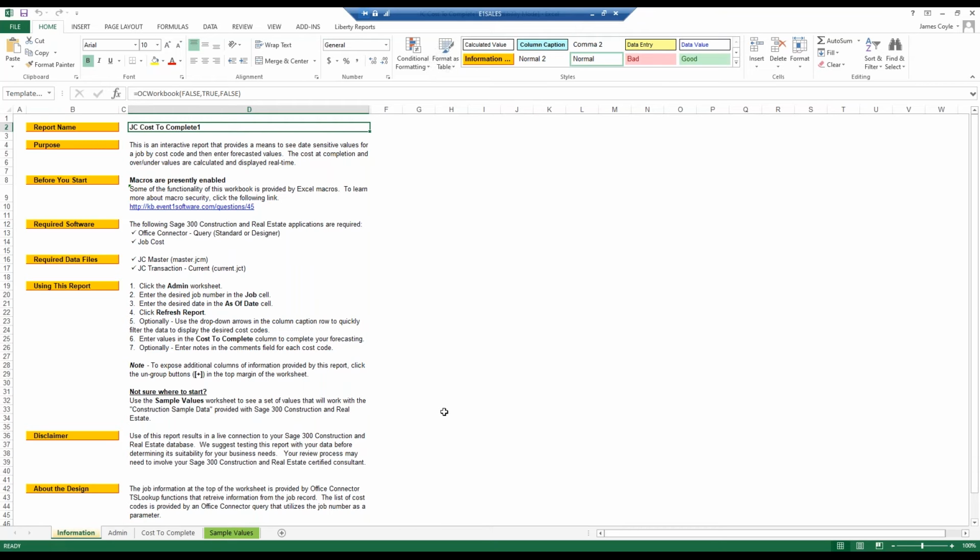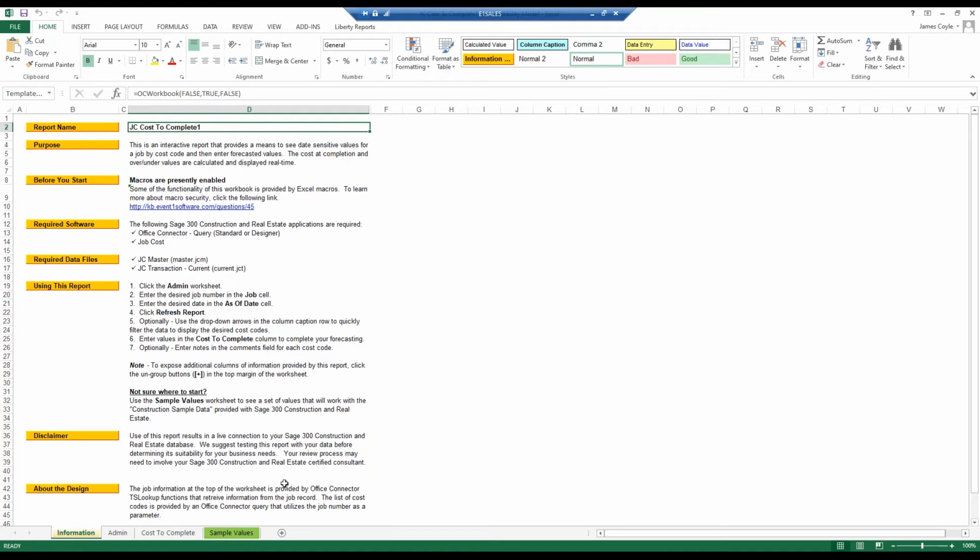I'm going to cover this once, and then I'll probably cover it one other time, just so that you know that when you open up and generate a workbook using Office Connector, you're normally going to have a series of tabs. The Information tab will always tell you what the purpose of that workbook is, and how to use it, and what products are required in order to be successful.